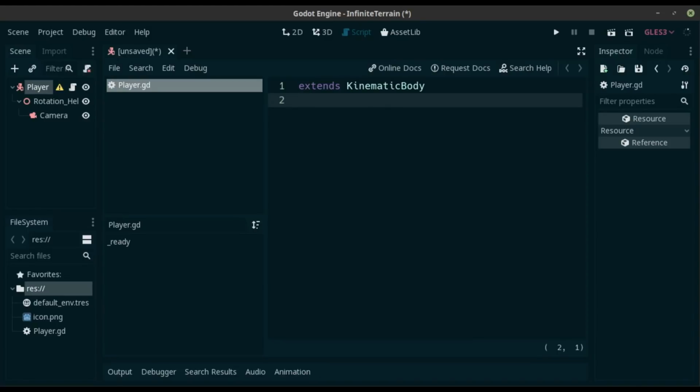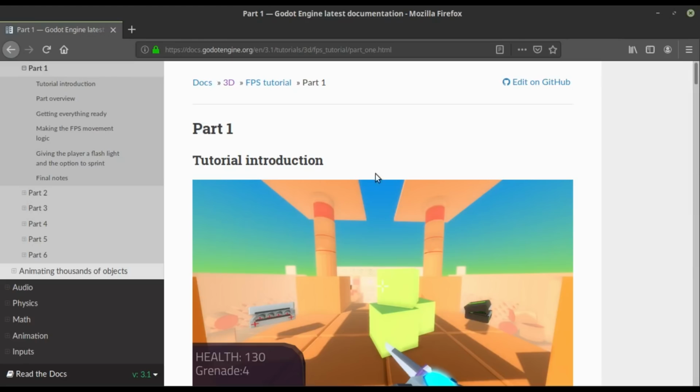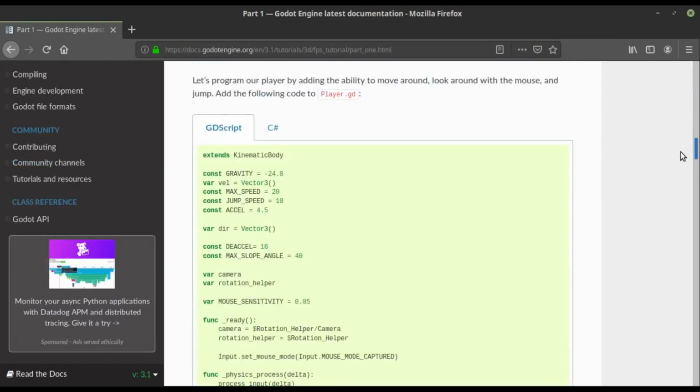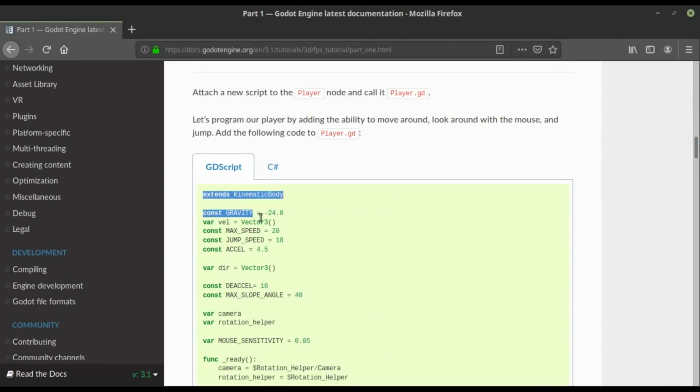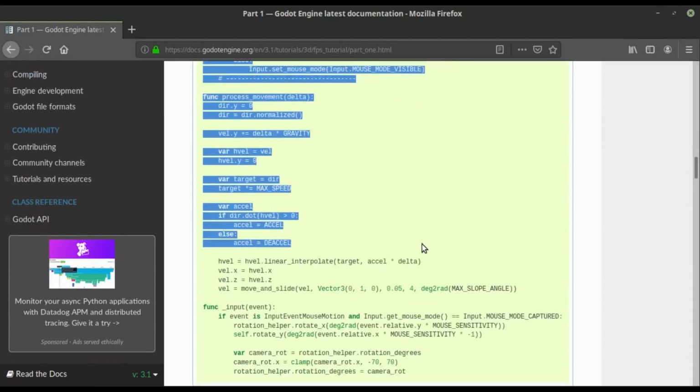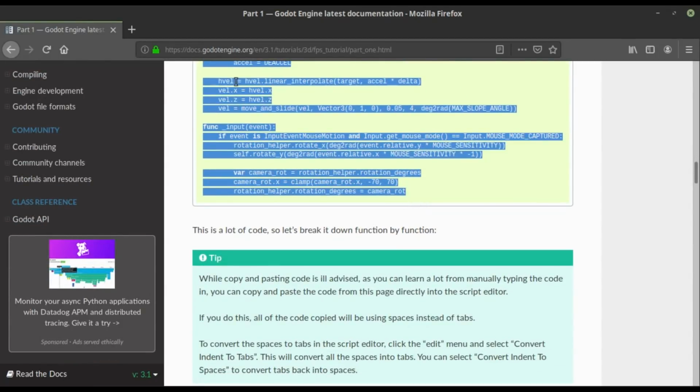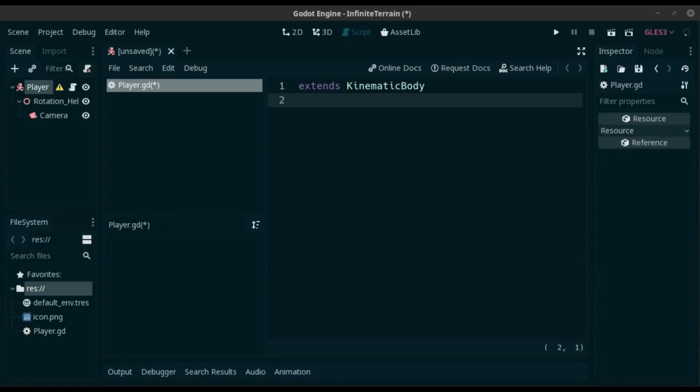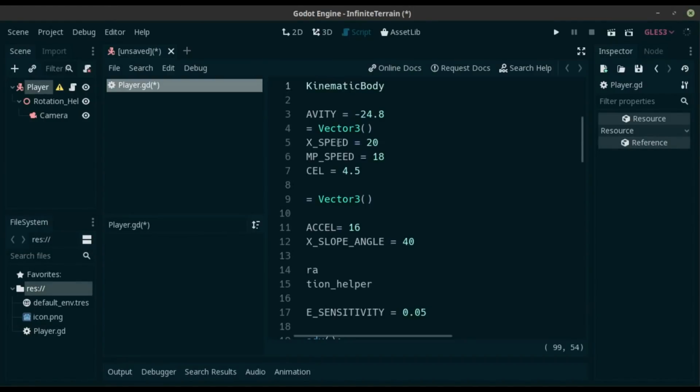Okay, so the fastest and easiest way is just to navigate yourself to this URL, scroll down and copy this script here to get a first person script and paste it in.